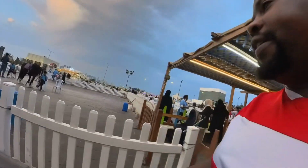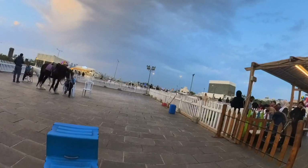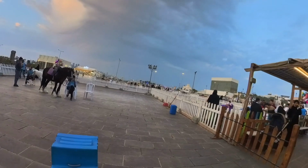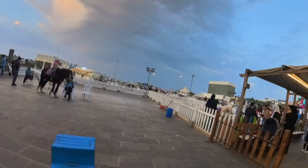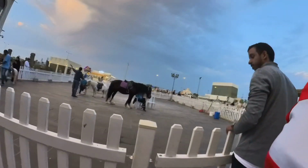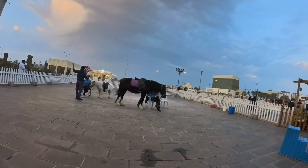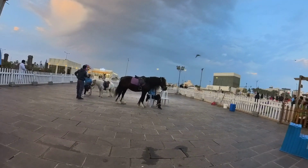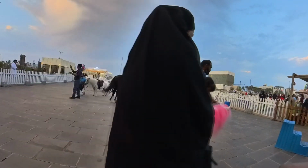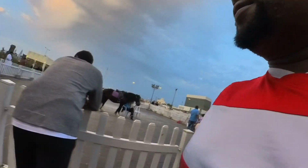See, if you wanna take a horse ride, you come here, you pay for it. Then you step over to the horse, and you can have a nice ride around over here. So there are two horses here. The other one is a very tiny horse. See that one, very tiny one. Wow, this one is cute. Hello. This one is cute also. There's a big horse over there, so I like it.